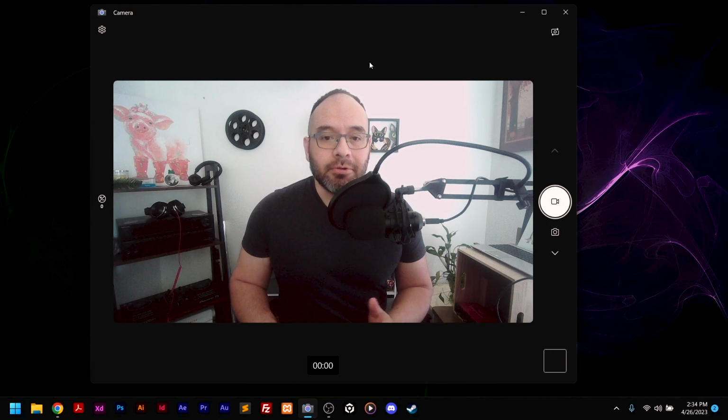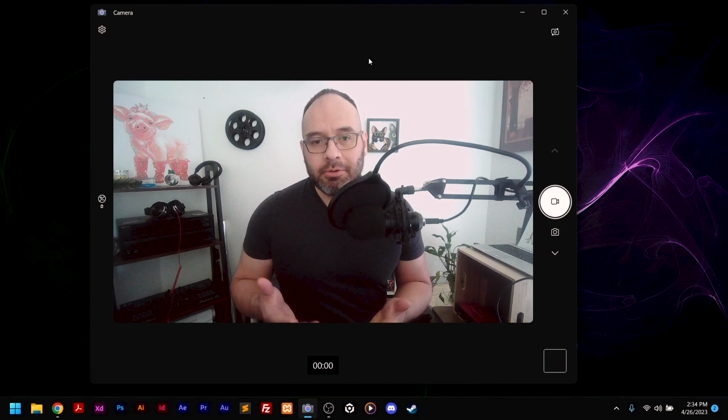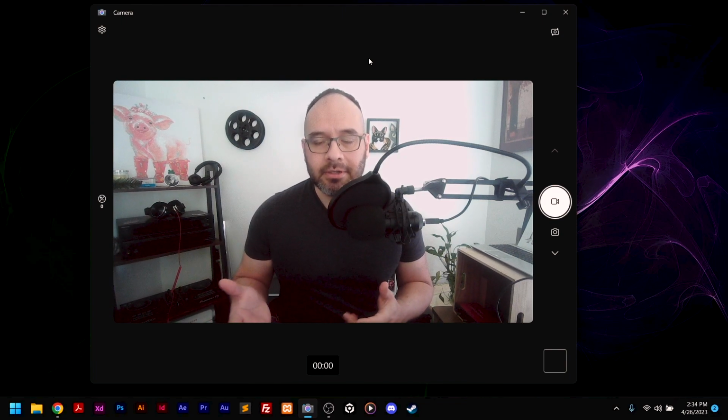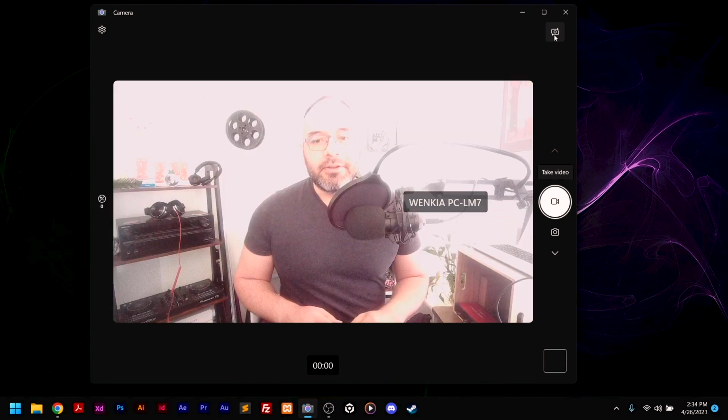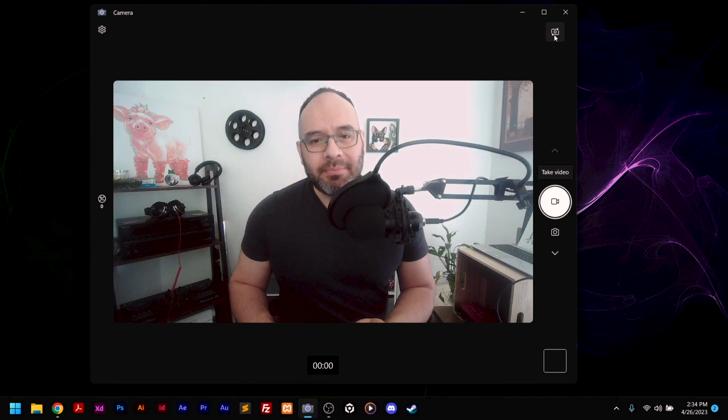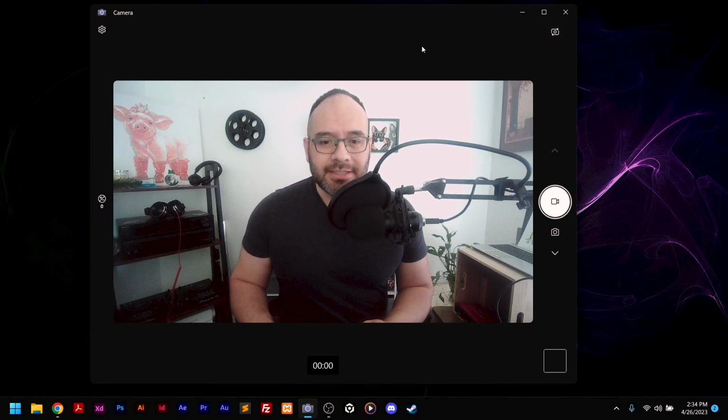When you open up your camera application, you'll have a few options to control your camera. If you don't see your camera or the proper camera, or the app opened up the default camera, you can go ahead and on the top right you'll see this little icon that allows you to change the camera. Depending on how many cameras you have, you can cycle through them by clicking on this icon. Clicking it once will send you over to my EOS, which is my DSLR, and then clicking it again will go to my USB, and then one more time it's okay. So there you go. I thought my laptop camera would pop up, but be that as it may.